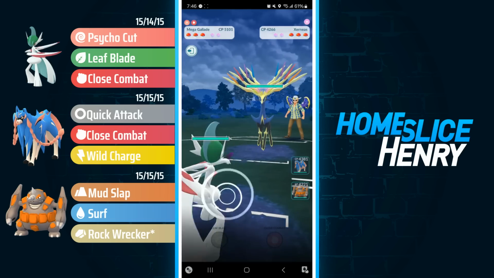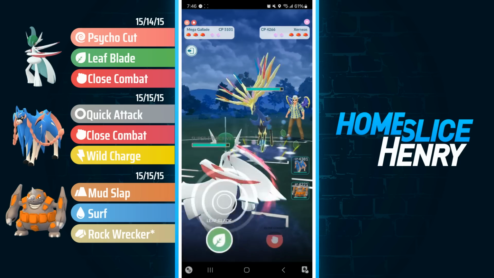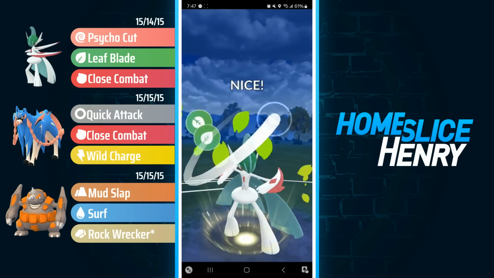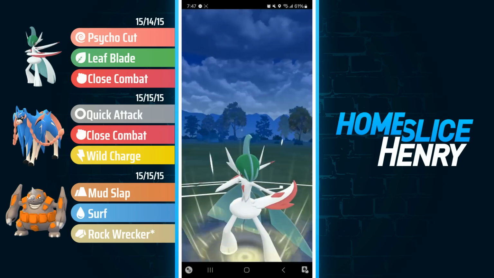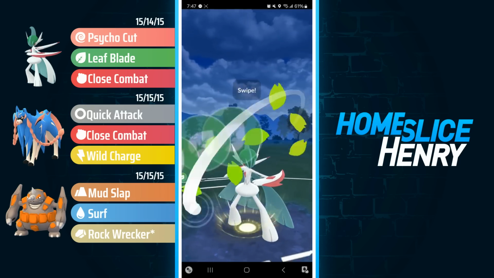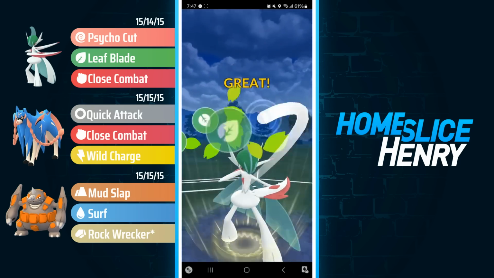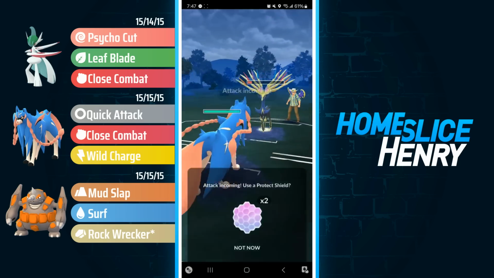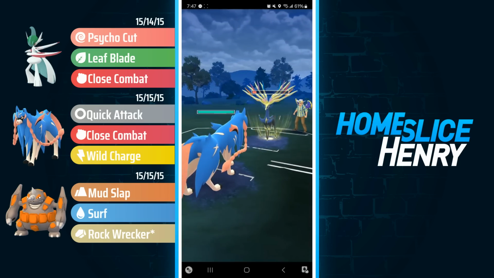Bit of a tricky lead in the next match, Gallade versus Xerneas. Xerneas, of course, can threaten super effective damage with Moonblast. We saw Leaf Blade is able to two-shot Zacian more or less. Let's see about the damage on Xerneas. Xerneas slightly bulkier, but still 2 Leaf Blades will put this deep into the red HP. So Leaf Blade number 2 is going to land. I throw 1 Psycho Cut, switch, and get the catch and sneak onto Zacian.